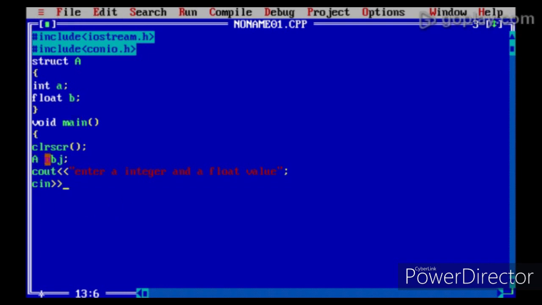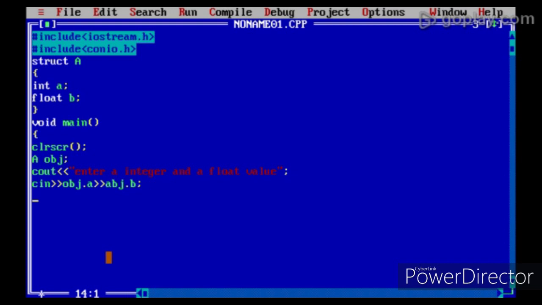So obj is the object name and dot is the access operator. So we have to use dot to access the member of the structure. A is the member. Next, we have to store the float value inside B. So obj dot B.